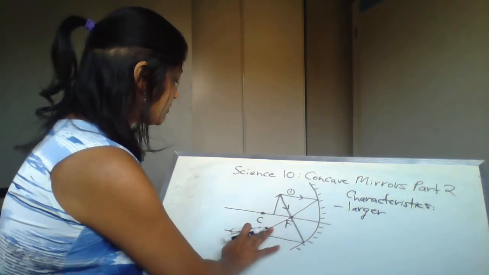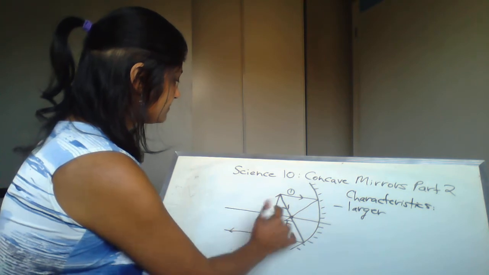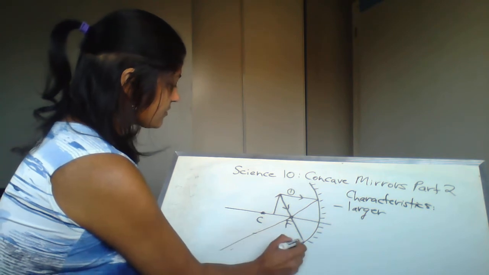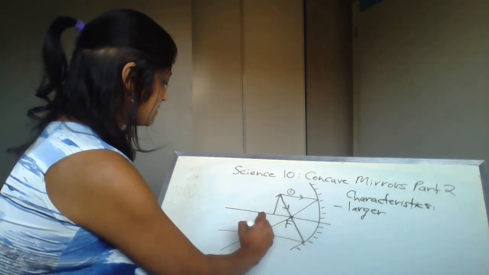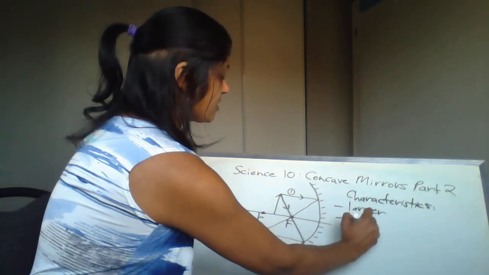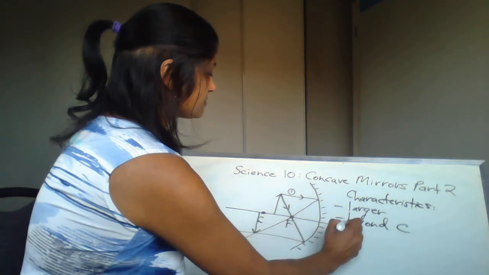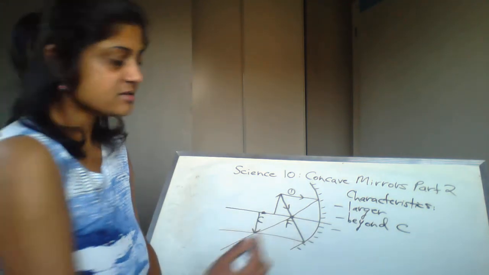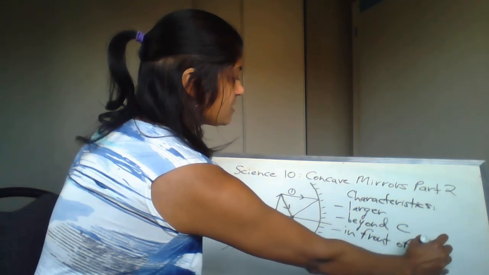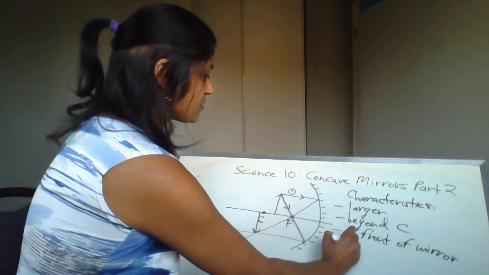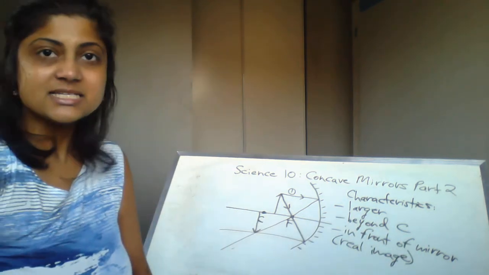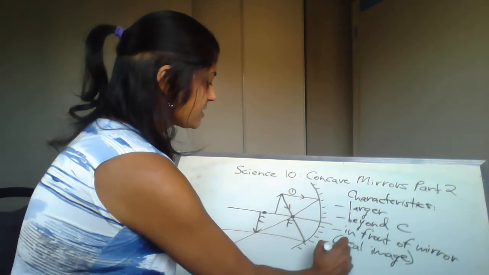So let's actually exaggerate this just a little bit. Then I'm going to put it like this, and same thing here. So for this one as well, I'm going to put it like this. So where the image actually forms should be beyond the value of C, so beyond the center. Again, it is formed in front of the mirror, and when it's formed in front of the mirror, this is going to be a real image. And again, we do notice that it is inverted, or upside down.